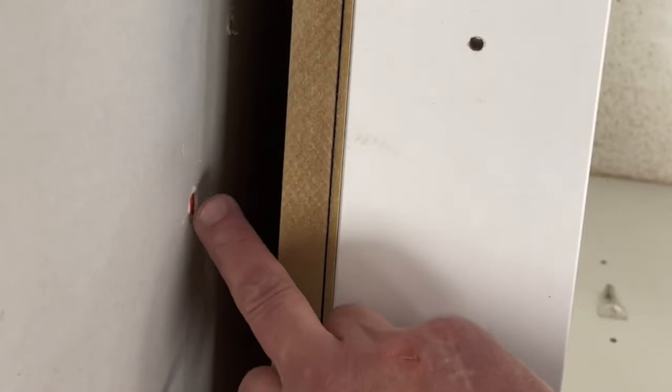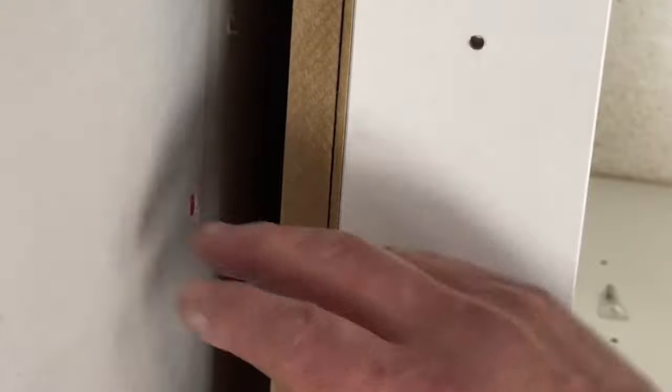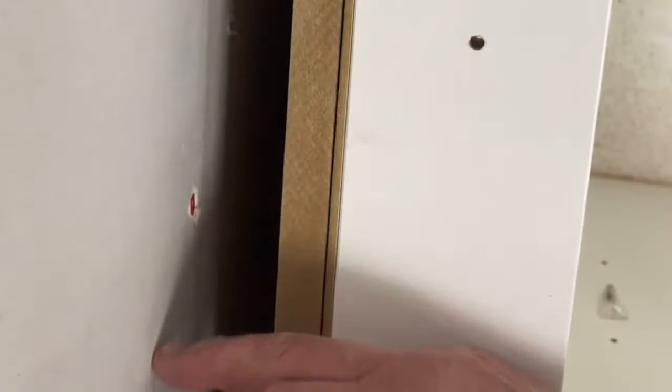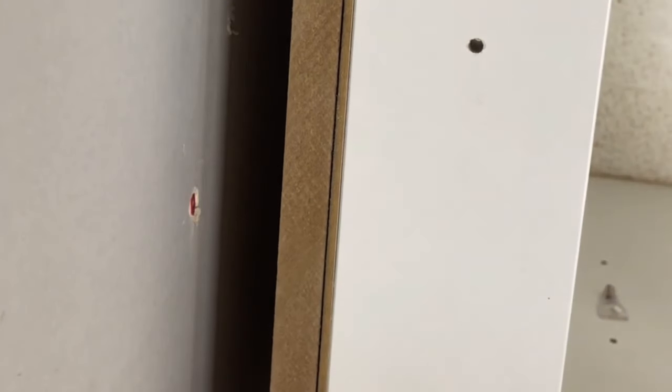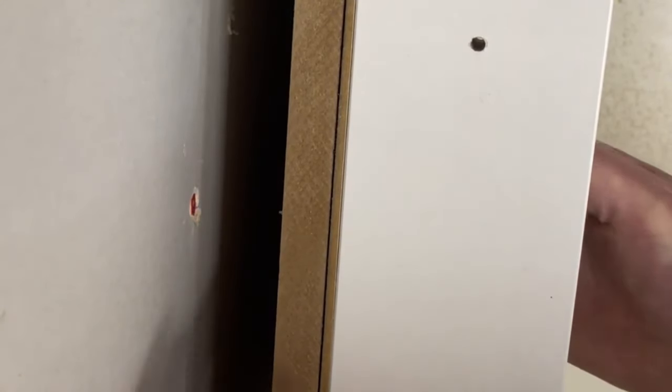Then we've installed our raw plug — depending on whether it's a hollow or solid wall. Because there's no set place you need to drill, if you're using a studded wall you can actually find the stud and drill into it. So you can drill anywhere along the back of this unit, which is so versatile — because normally with angle brackets you're only using the side of the unit, so you've only got one place you can screw.